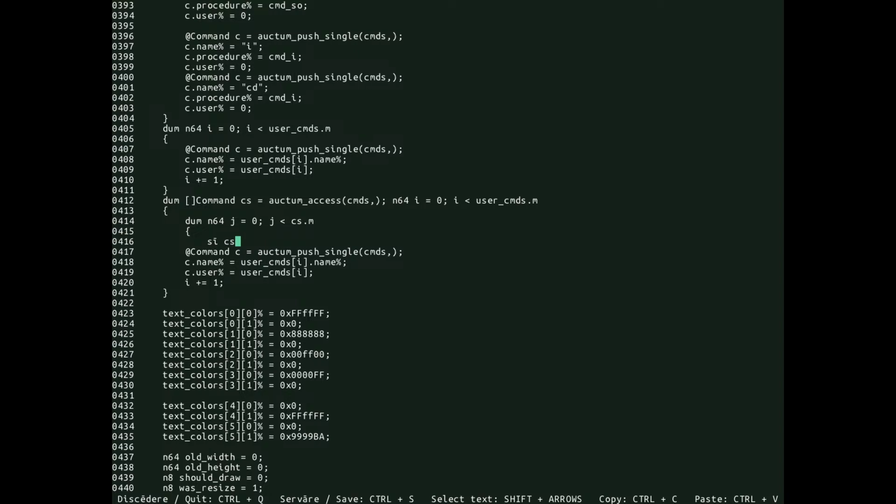So if CSJ has a user, oh, and I should say, maybe this is confusing as well. In Brevets, if you have a pointer to a struct and you use the dot operator, that actually offsets into the struct.